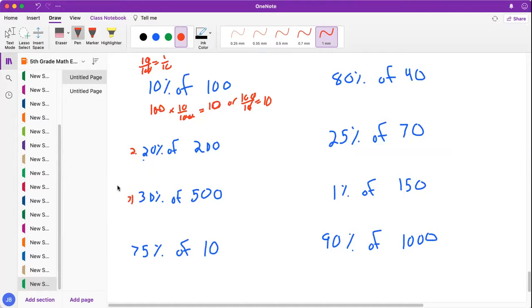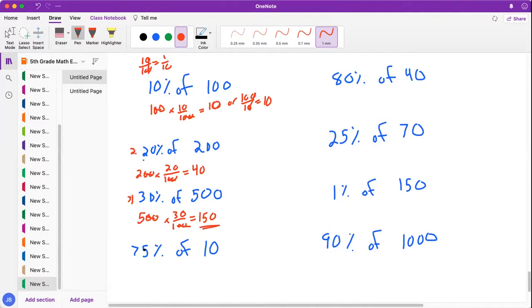All right, Hanjin. So I multiplied 200 by 20 over 100. I canceled out the zero, so it's 2 divided by 20 over 1, and I got 40. Perfect. 40. Good job. How's it going, Brian? Good. All right, so 30%. This one here, we had 500, and we can multiply it by 30 over 100. So these can cancel, and what do we end up getting? 150.